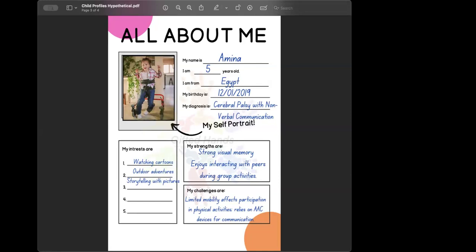Then in school, we can use a different visual timetable, which I do for my child, where all the subjects are visually written with pictures. Like for math, there are some operations like addition, subtraction, these kind of things.